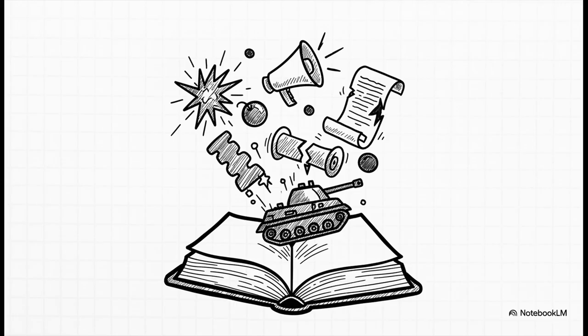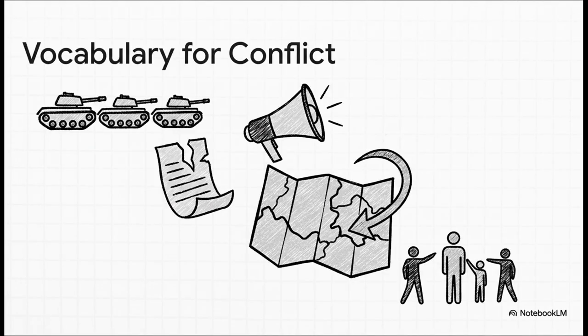This first batch is what I call the words of conflict. These are all the action words, the nouns and verbs of war and aggression. Just look at these. Words like militarism, propaganda, total war. Then you have the actions: to have violated a treaty, the annexation of land, the persecution of a people. And then you get super specific words like Lebensraum and Anschluss that are tied directly to Nazi Germany. Using these correctly in an answer shows your teacher you know exactly what you're talking about.